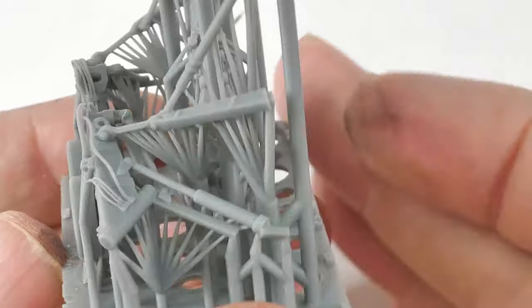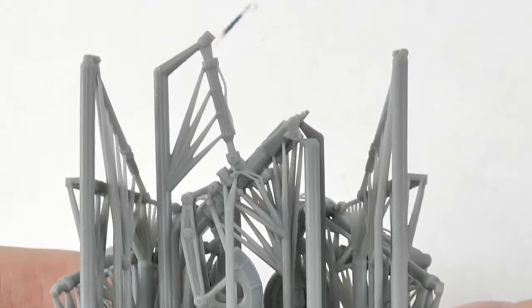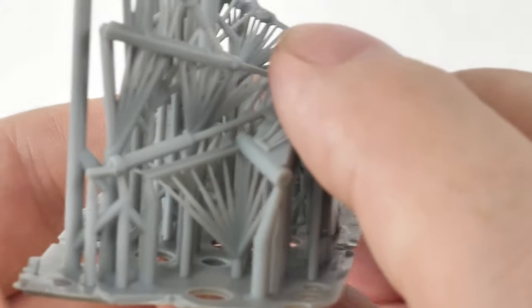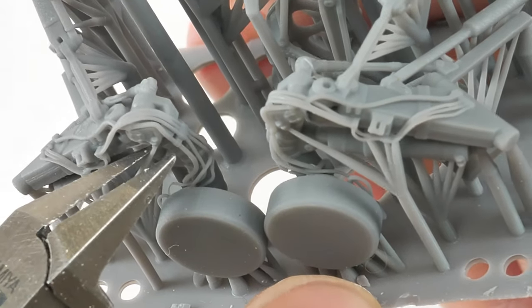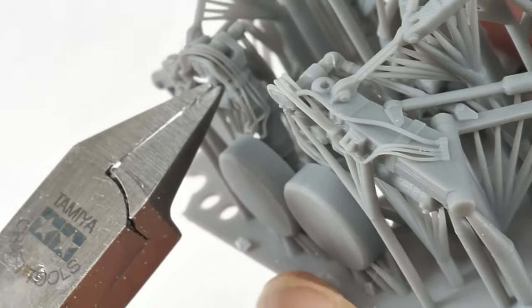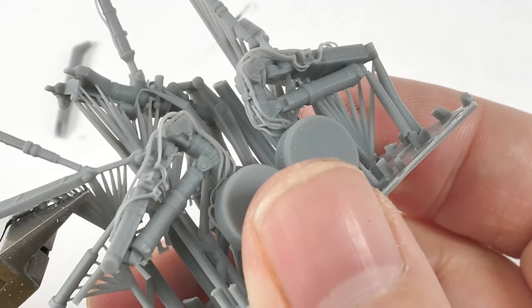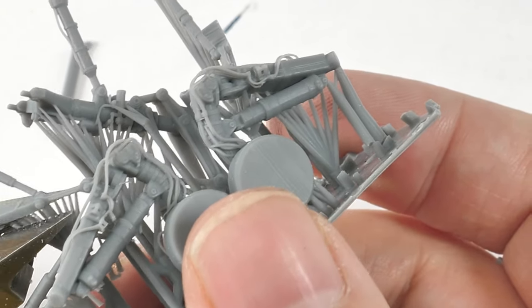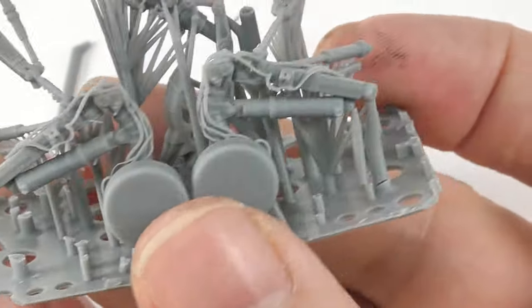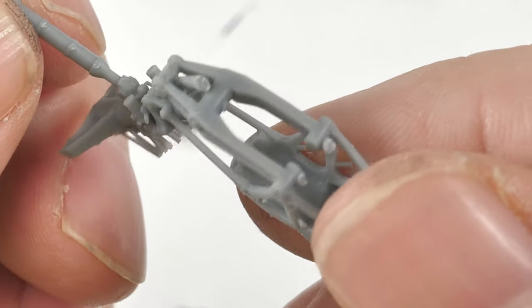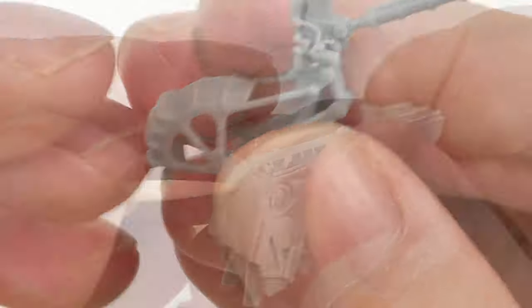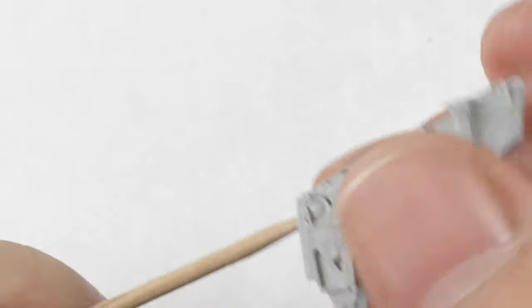Now here's the 3D printed landing gear. It's resin, it's got lots of these tree structures that support it, and the first battle you have to fight is removing it from this structure. Just take your time, it is pretty straightforward, but I did find that the actual composition of the detail made these structures really delicate. The cleanup was not easy. There were so many little sprue attachment points.